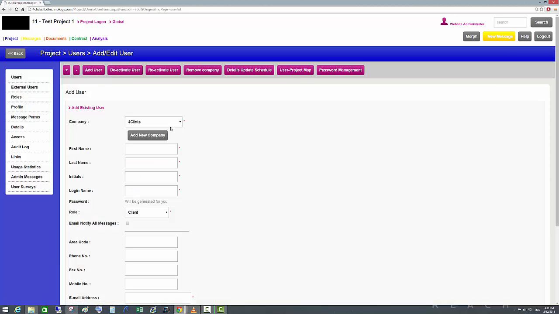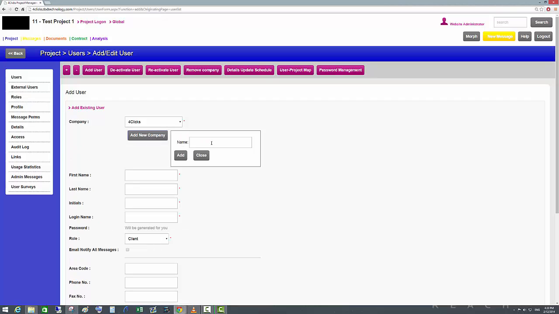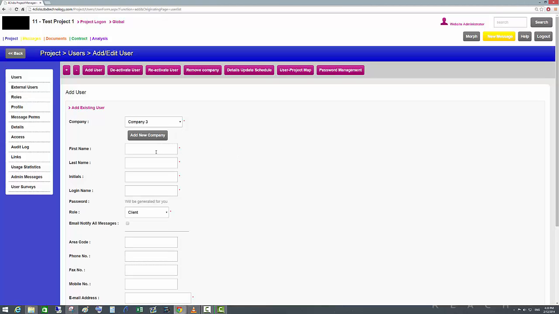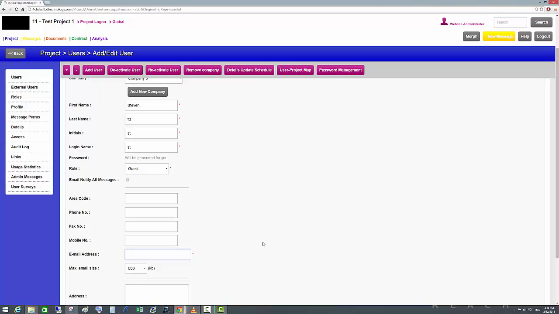If it's a completely new user, say in a new company, then we click add new company, type the name of the company, add, then we type the name of the person, initials, login name, then we assign the role, we give it a mail address.